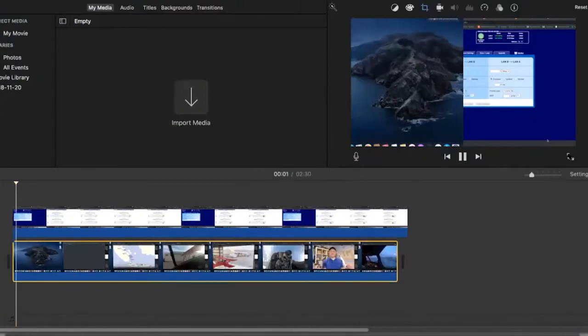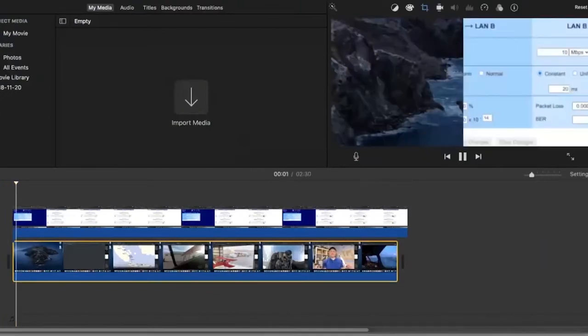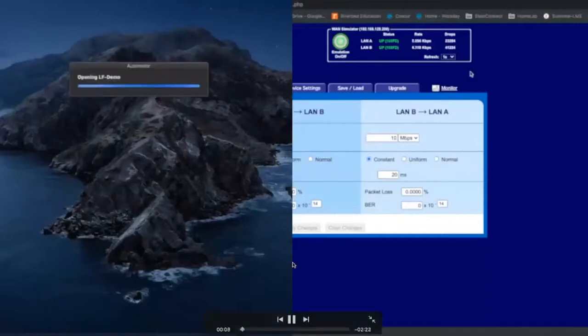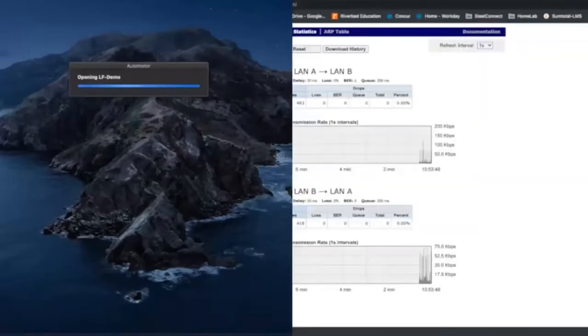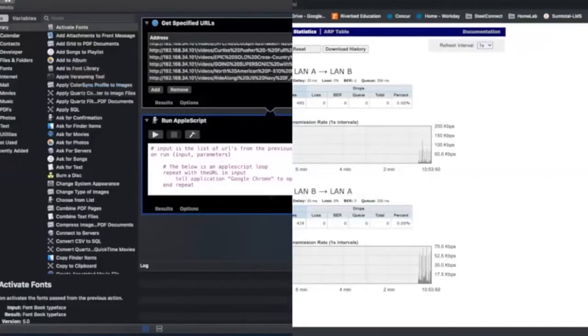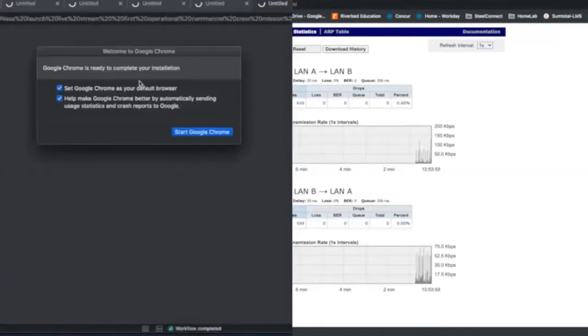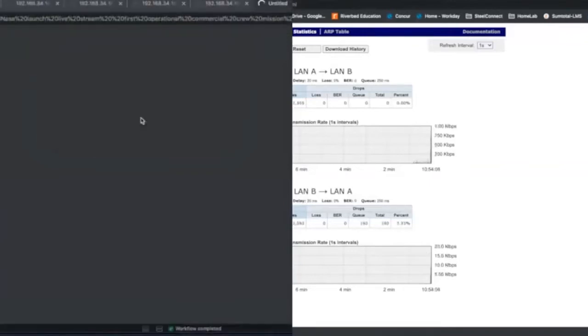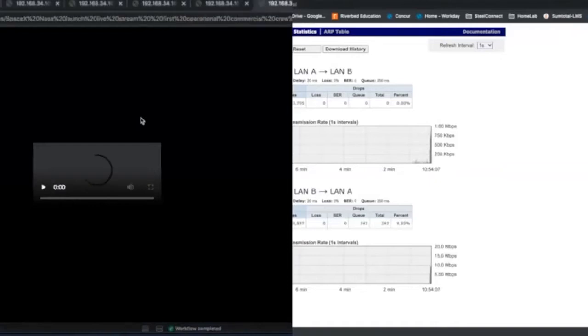What we basically have is a WAN simulator running as well. So we're able to dial up different bandwidth based on different conditions. We're starting off the demo with 10 megabits per second of bandwidth and 40 milliseconds of latency. So 20 milliseconds of latency on each side. And that's giving us sort of a remote location sort of latency and conditions.